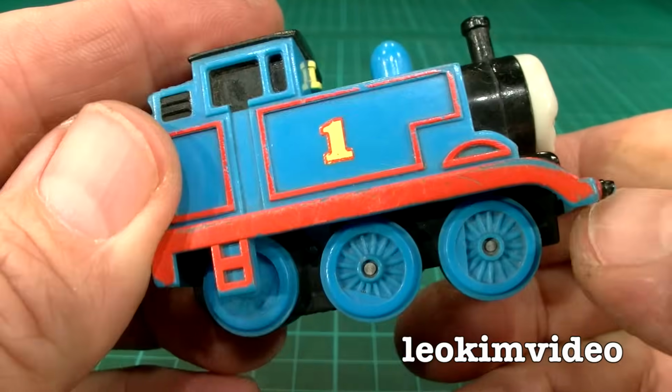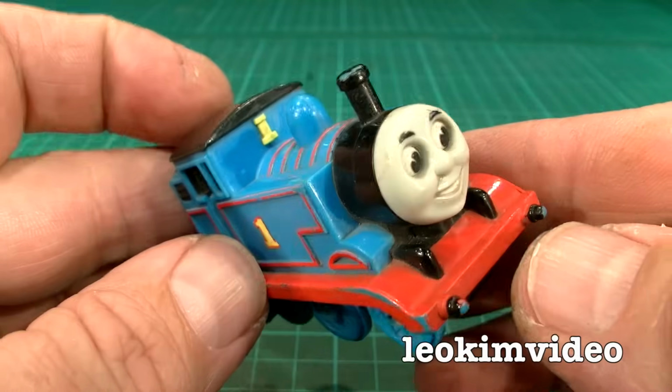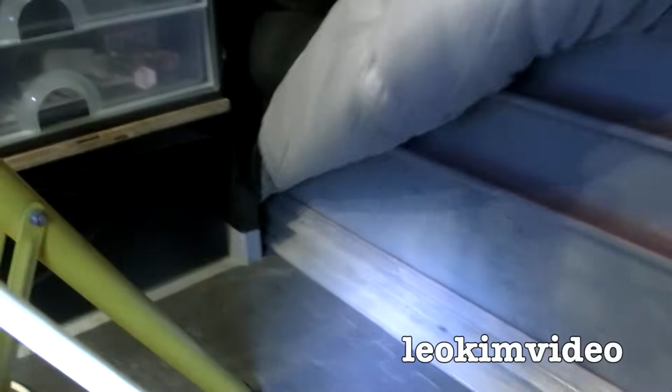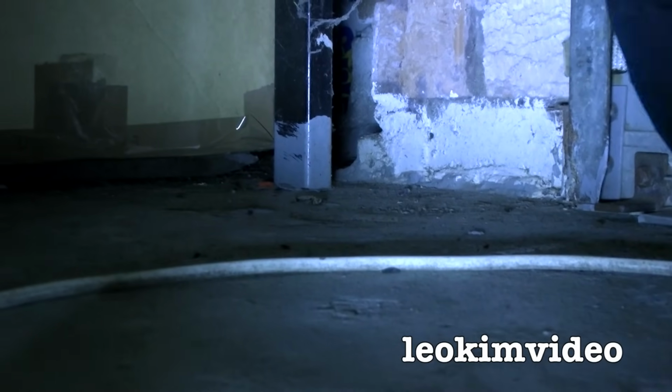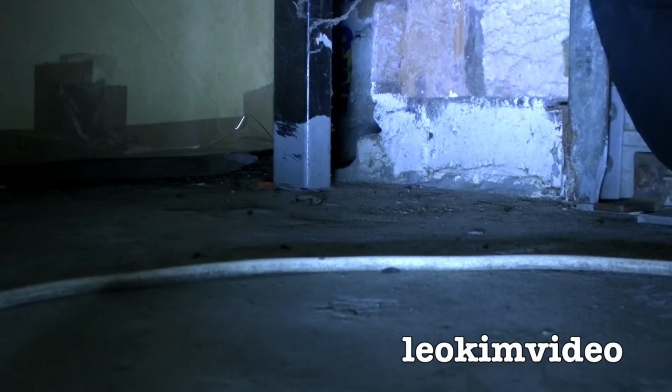It still works. Yeah, let's give this little Thomas a run. When hearing these strange sounds, I think I've got a snake in here. Just excuse me for a moment. I've just got to check here. Oh, you see the tail there? It goes there. Don't know if you saw that. I think it's gone. God, it's bad living in Australia sometimes.